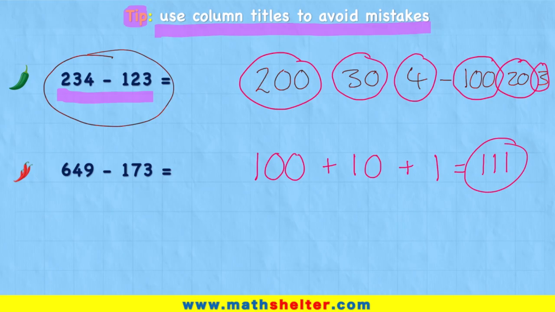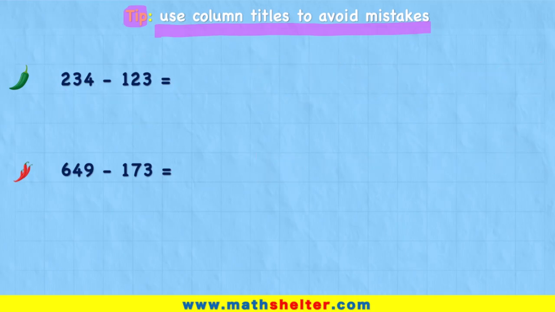So that's what we call the partitioning subtraction method. And it's pretty good, it works well, except there is a big problem. And we can see that with this red chilli example, the second example.